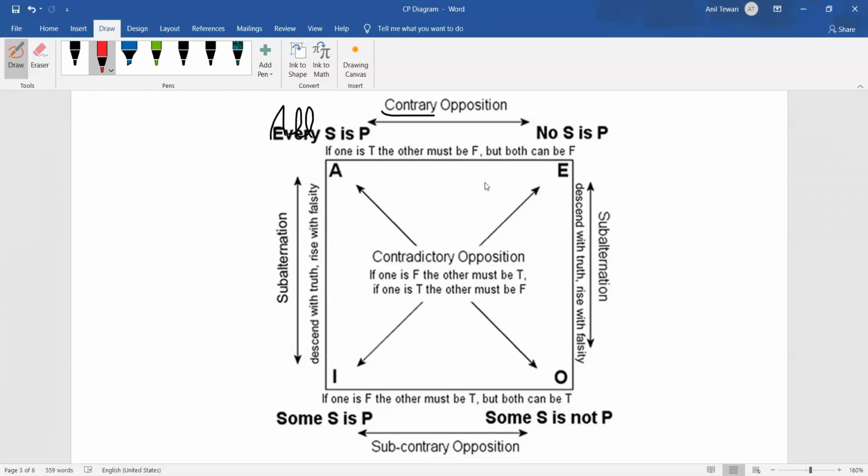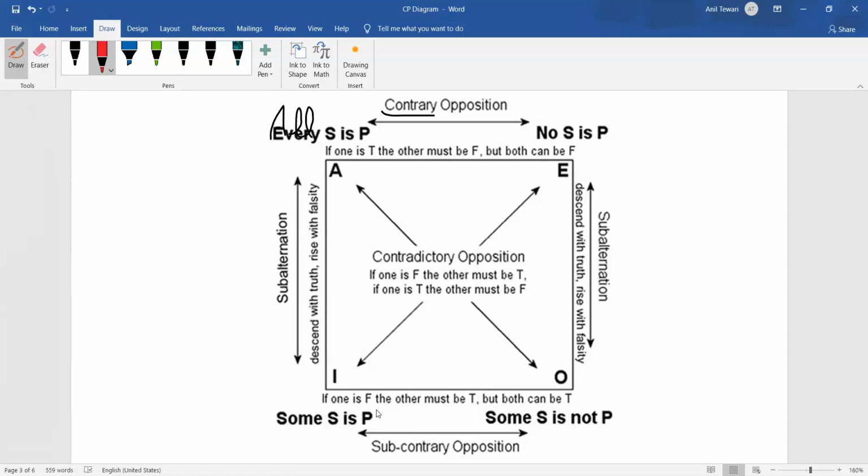And you can cite examples like that, right? Now let us look at the relationship between I and O proposition. I is some S is P, O is some S is not P. Now suppose I say some politicians are honest. You will say this is correct because yes, there are politicians who are honest. And if I say some politicians are not honest, you will say yes, that is also correct because some politicians are really corrupt, so they are not honest. So I and O, both propositions can be true with reference to the example which we have taken, right?